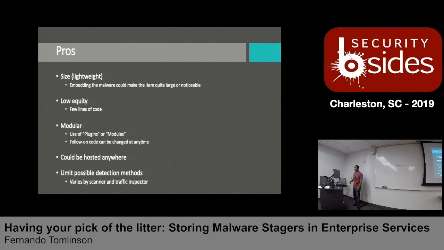Now, we do have some pros and some cons. So the pros: very lightweight, could be low equity, absolutely. Because again, if I lose that, what do I lose? A domain, maybe an IP address, maybe just a name of what I call the file, and that doesn't even mean anything. It's modular. So I have this stager that literally has one job.